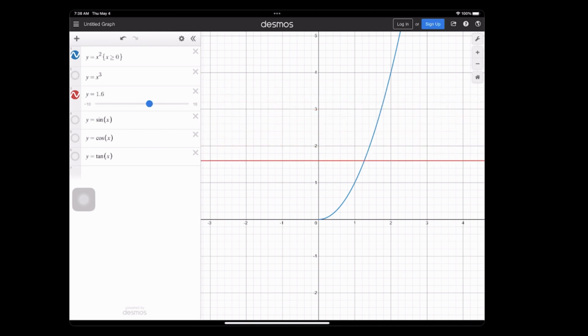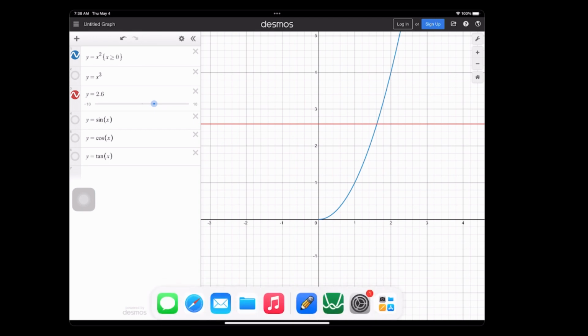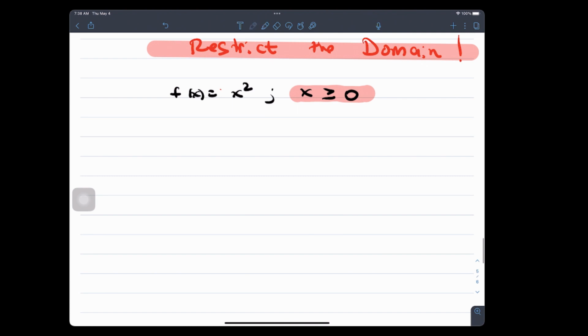Notice what I just did to this function x squared by restricting the domain. This is now one-to-one. All right. Do I hit the curve in exactly one spot by the horizontal line test? The answer is what? Yes. Okay. So you might say, well, what's the story with this restricted domain? Well, now, for example, this is now one-to-one. And if it's one-to-one, it has a what? Inverse.